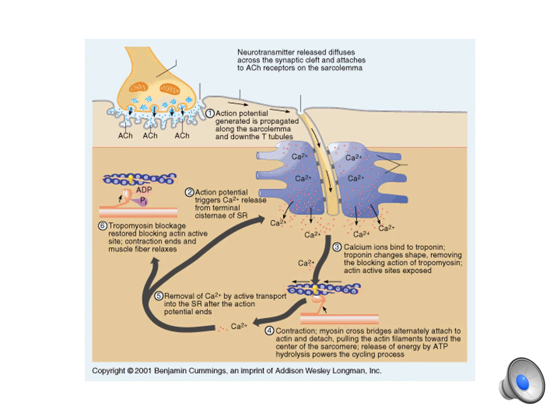Now when it passes down the T-tubule, you can see these little arrows. Remember that the T-tubule is sitting in the sarcoplasmic reticulum. So when this action potential or this message gets passed down the T-tubules, it triggers the sarcoplasmic reticulum to release the calcium. The sarcoplasmic reticulum has a lot of stored calcium, and when the action potential passes down the T-tubule, the sarcoplasmic reticulum will release that calcium. Now, again, we're going to look at this in a bit more detail, but what's going to happen with the calcium is that it's going to bind.